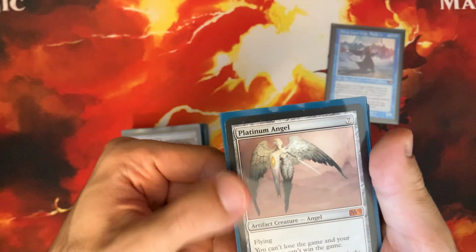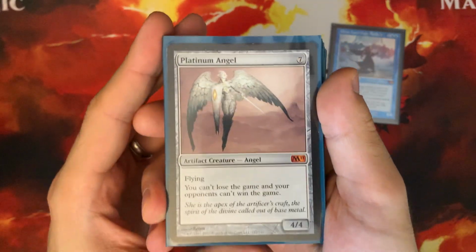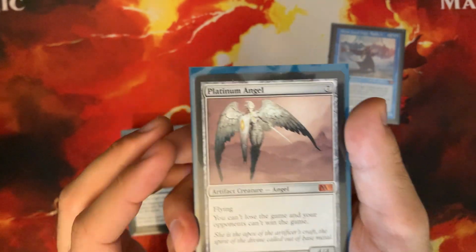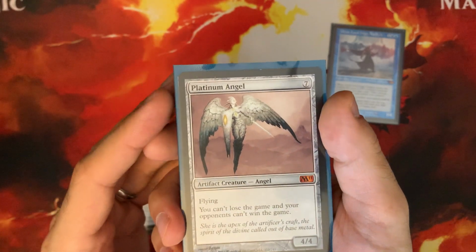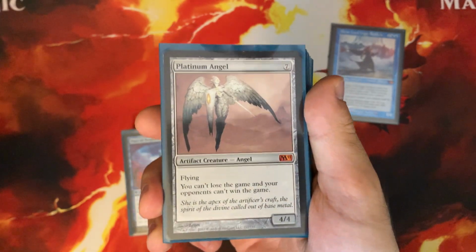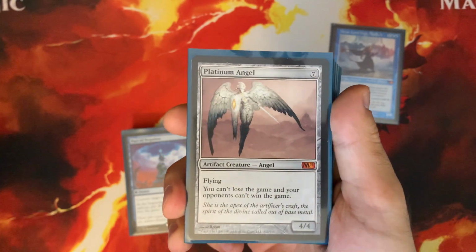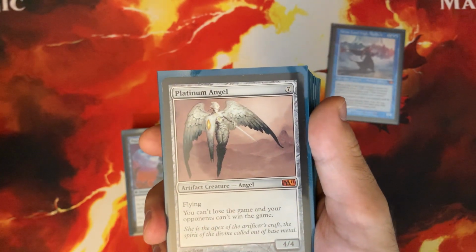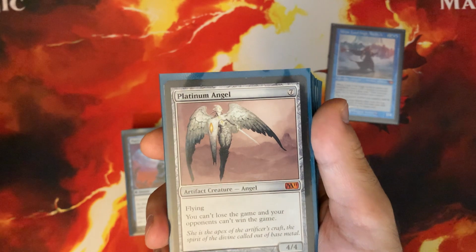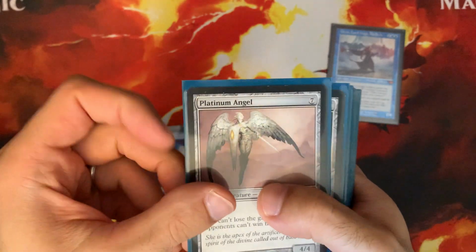This is one of the beefy artifacts we have in this deck. So yes, we do have some fun, crazy stuff to do. Platinum Angel, 7 mana 4/4. You can't lose the game and your opponents can't win the game. This deck isn't at all built around playing this card. It will more than likely get destroyed within the same turn or the next turn that I cast it, but I just love this card. This was such an appealing card to me playing the game as a kid, and I had a few copies of it somehow from when I first started playing, so I just can't let go of this card, and I love to play it. So even if I play it and someone removes it immediately, it's still fun to do.